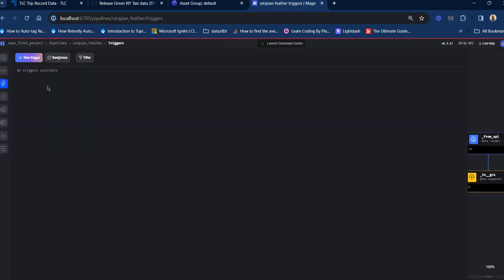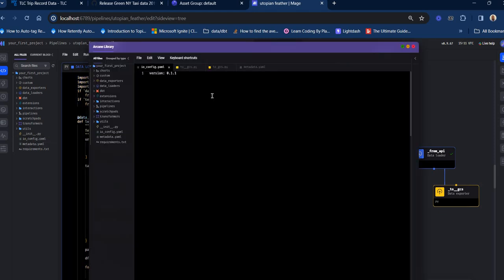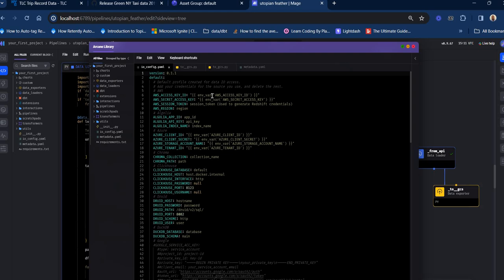And we are going to come back to our pipeline called Utopian Feather, and we're going to click on Edit Pipeline. Now, what we're going to do is come here to io_config.yaml on the left-hand side. And as we can see here, there are templates for different databases that Mage can connect to.